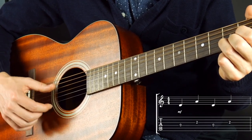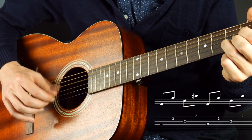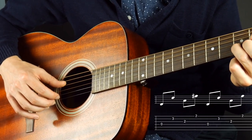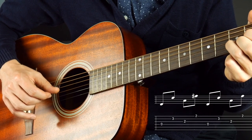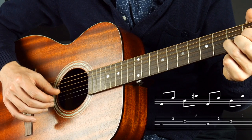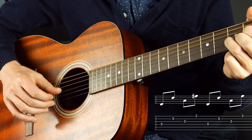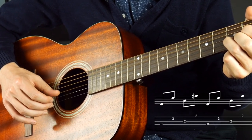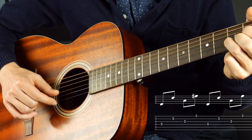All right, the next step is we're going to go like this. And let's start this out really slow. We're going to go 4, 2, 3, 1. 4, 2, 3, 1. 4, 2, 3, 1. 4, 2, 3, 1. Now you can do thumb, index, thumb, index.